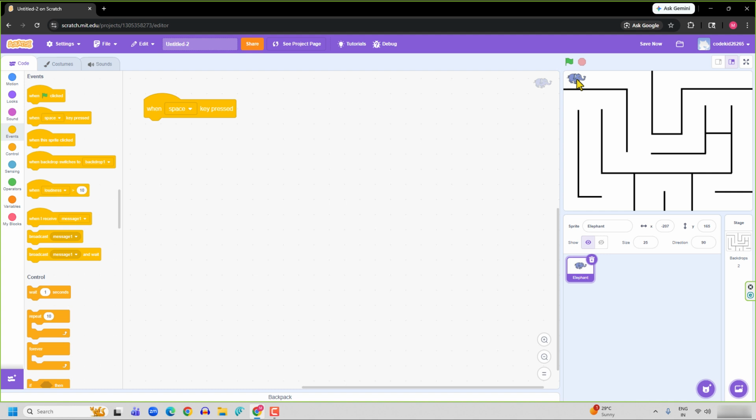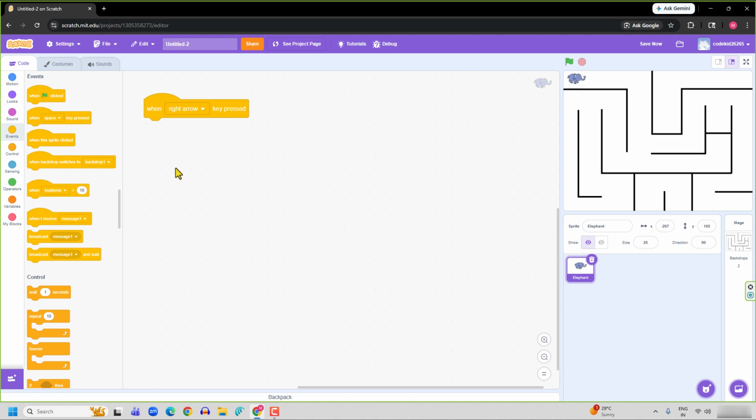We want this elephant to move to the right when we press right arrow key on the keyboard. Correct? And so here, instead of space, I will select right arrow. Okay? When right arrow key is pressed, what should happen?